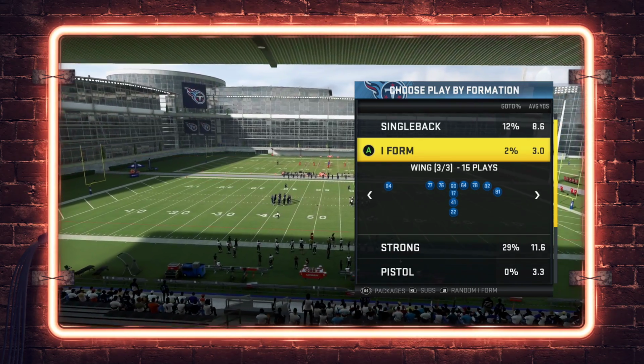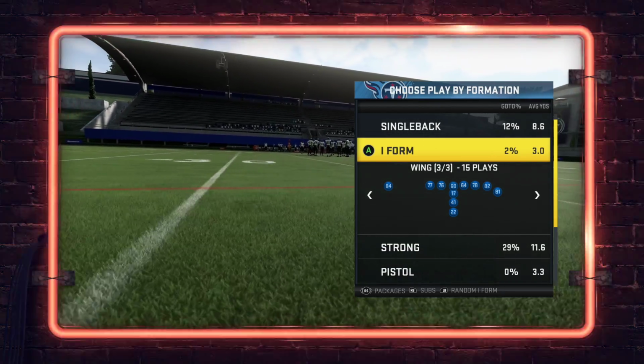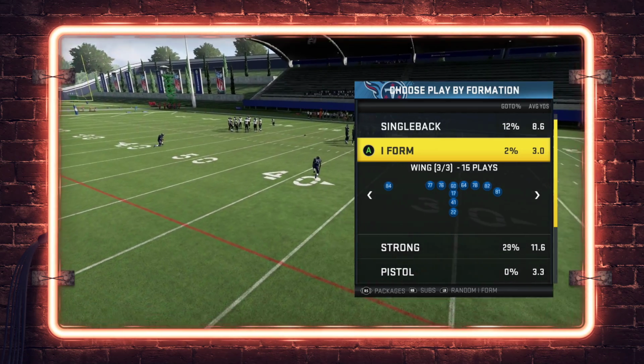Okay, guys, let's get into today's video, episode 4 of 2 passes, 1 run. This is a series that I'm doing every single Monday where we take a look at a meta defense and try to show you 2 passes that you can call against this and 1 run.